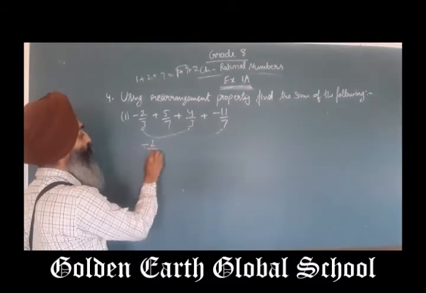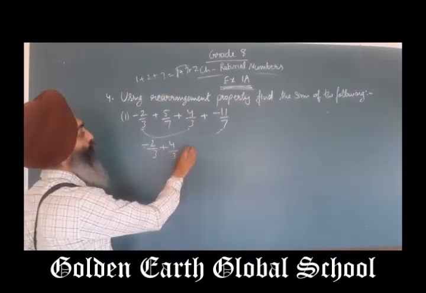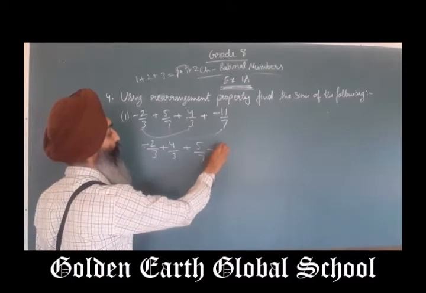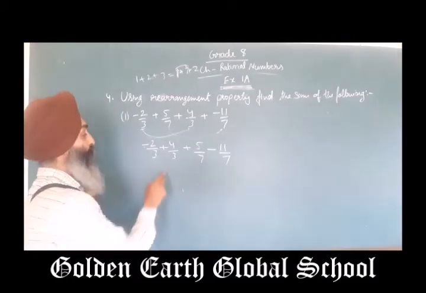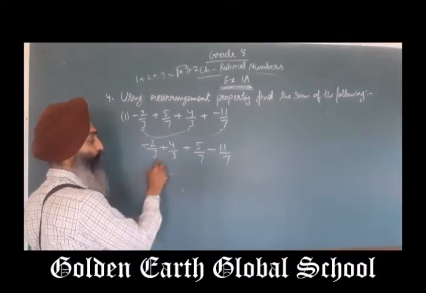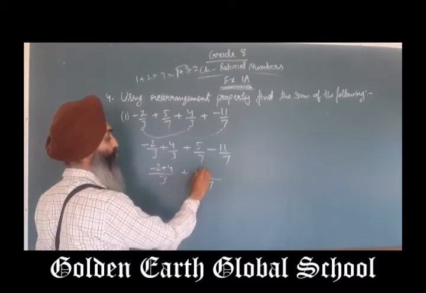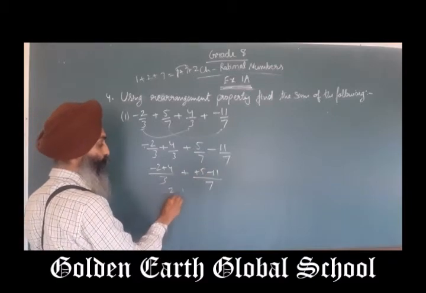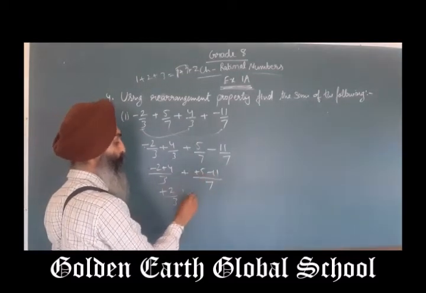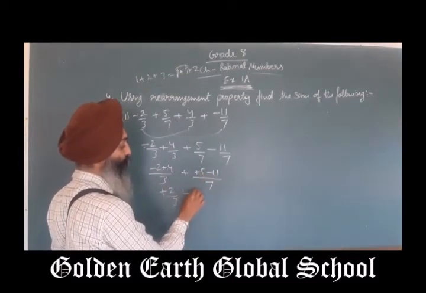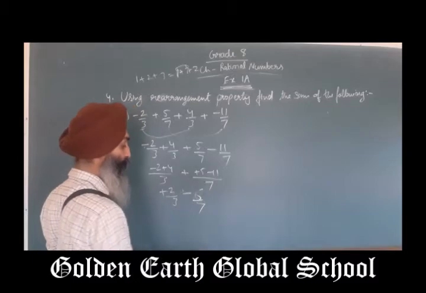So what will you do? You will write this here with the minus upon 3 and make these like fractions together. Now do it. Here it is 3 because denominator is 3. Minus 2 plus 4 plus 7 plus 5 minus 11. So answer is 3 plus wala because larger one is plus. Here 1 is negative, 1 is positive. We will do subtract, which is equal to 6 minus 6 upon 7.